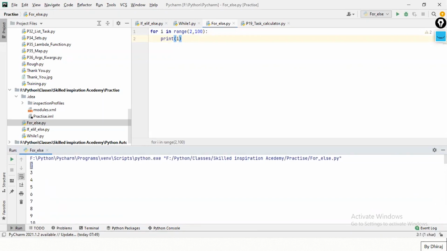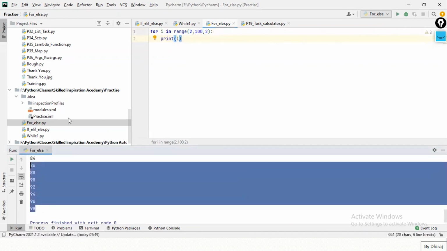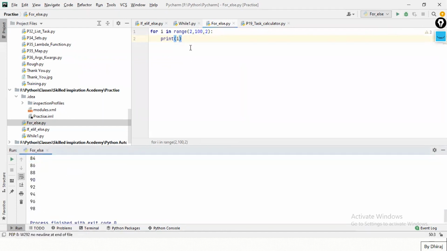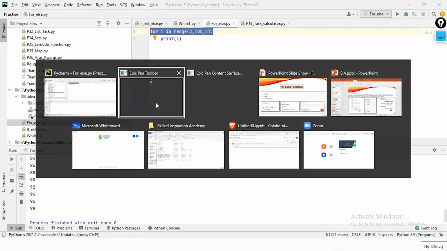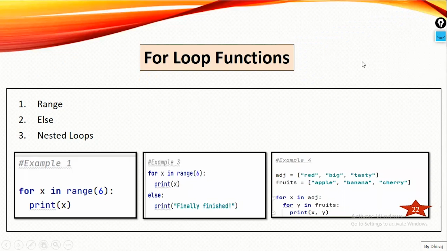See, right? Same for range. You can also specify 2. See, I'll get even numbers, but in new line. So by default, the end of this is new line. We're going to study how to do it if I don't want a new line. But any issues in range function? No issues? Chalo. So this range is clear.